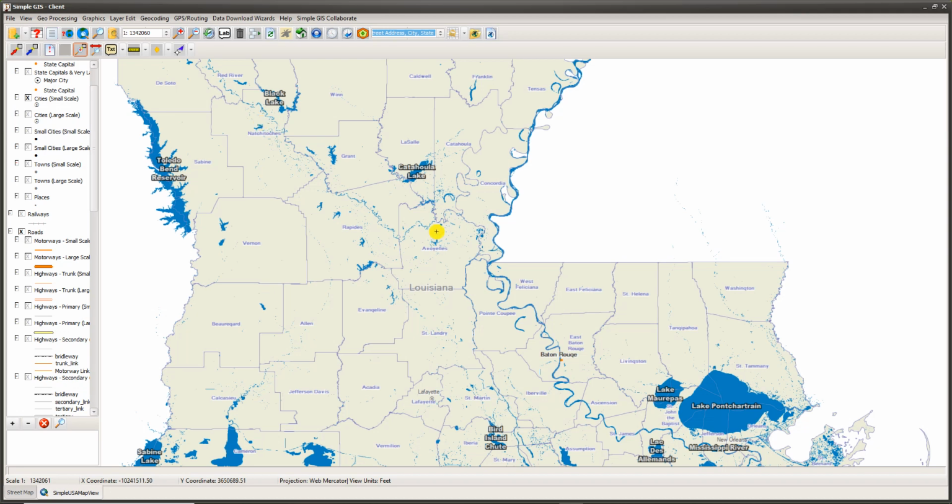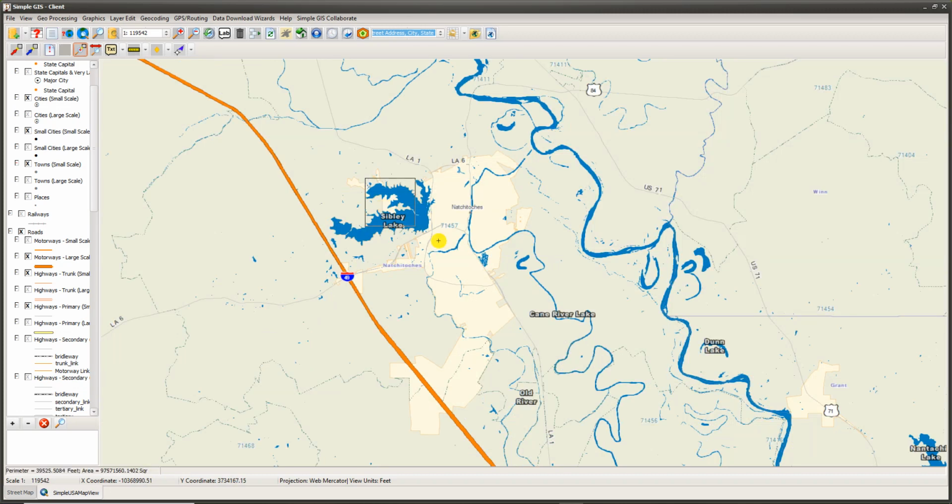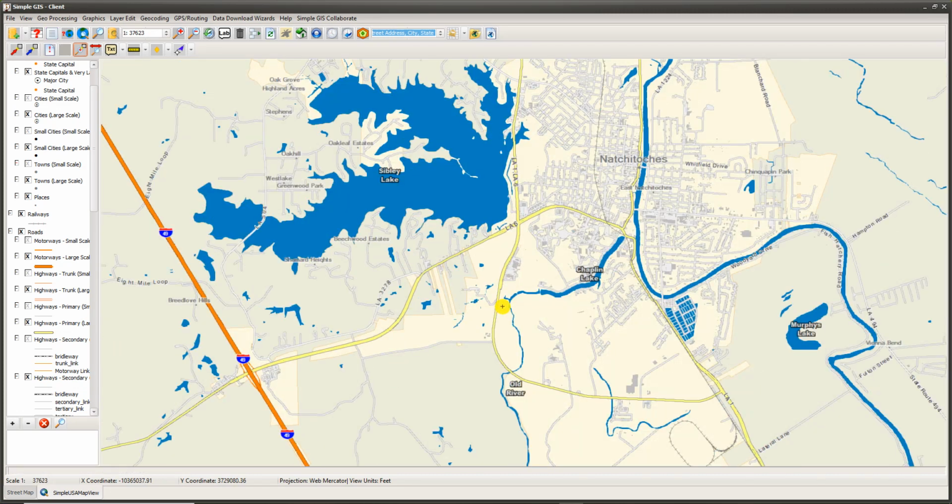And again, all of this data is stored locally. And so it is completely on my machine. So at this point in time, if this was my laptop, I could take it in the field and continue to operate on this project and data set.